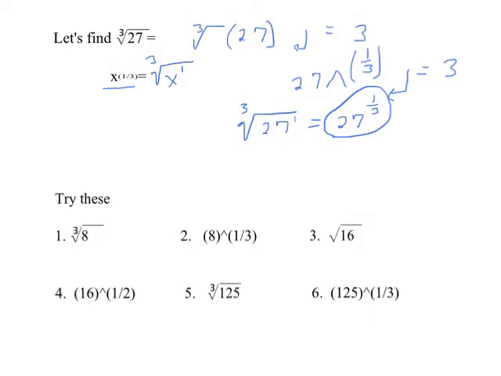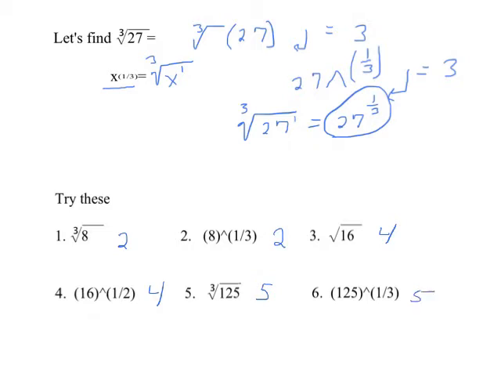Okay, when you're doing each of these, for the first one, you should have ended up with a 2. For the second one, what'd you end up with? Yeah, a 2. Same thing. Cube root of 8 is the same as 8 to the 1/3. Then I have 16. What'd you get? Well, yeah, that's going to be 4. But what was 16 to the 1/2 power? That's right, it's 4. And cube root of 125 was, yep, it was a 5. And then 5 to the 1/3, what was it? It was 5 again. Alright, so that's interesting.